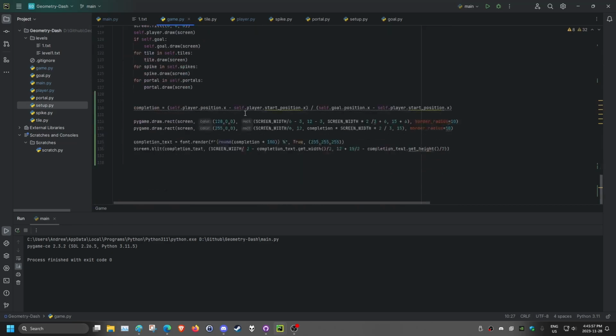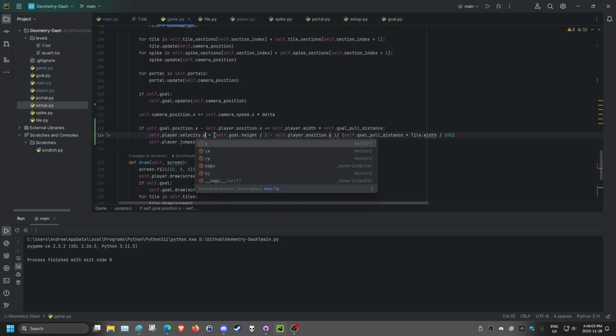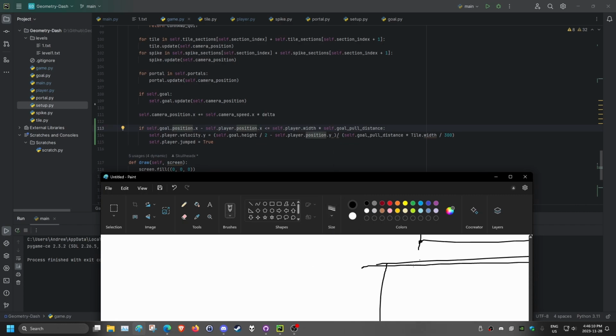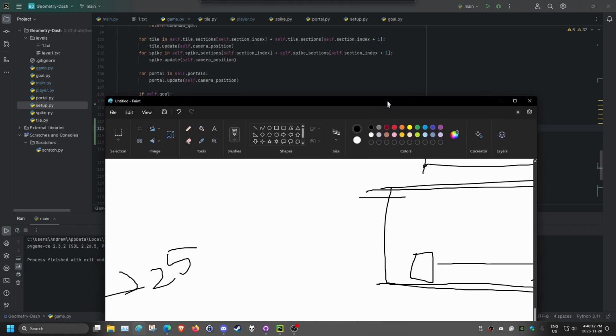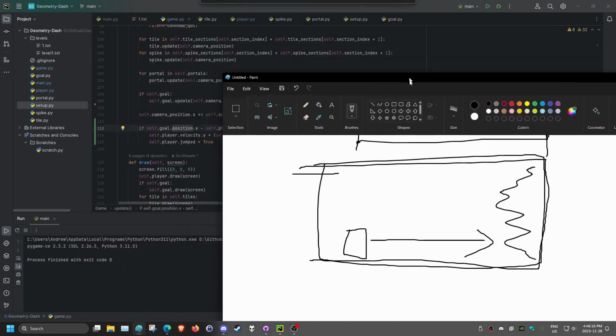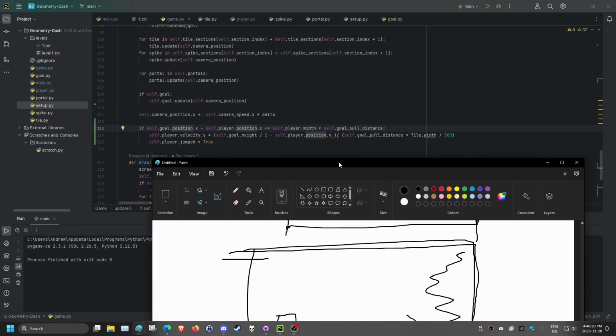and we'll say this is equal to 4 player widths. So if you're within 4 player widths of the goal, it's going to set the velocity.y equal to the goal's height divided by 2 minus the player's position.